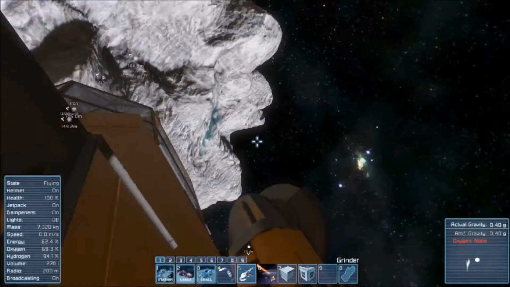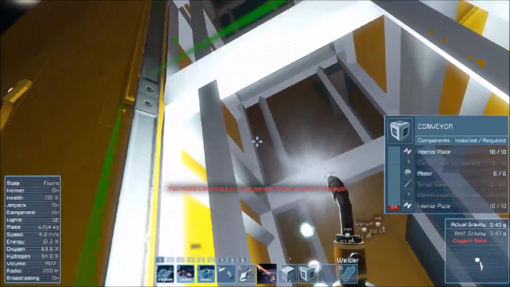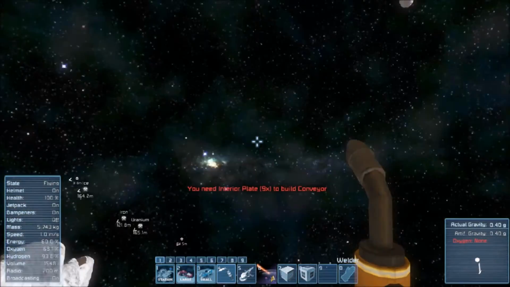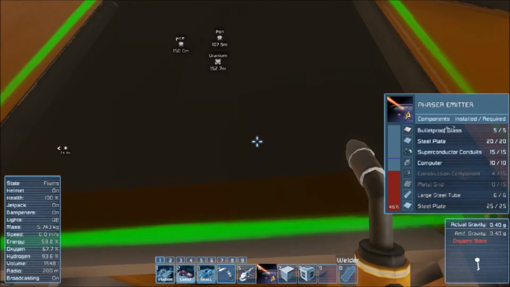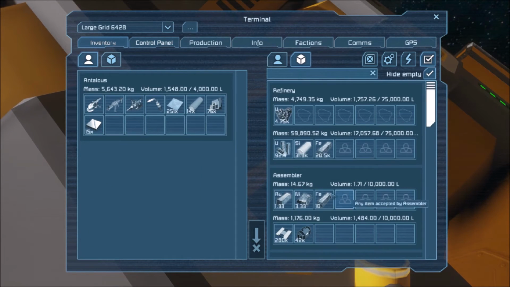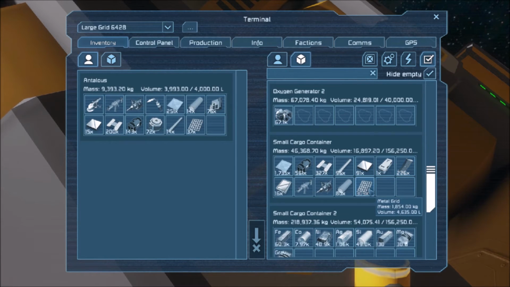You know what? Let's pull the stuff out of this one and just get it working on the one side. Yes, I understand that we're going to run out of resources. I'm just putting in everything I've got. Small steel tube, motor, construction components. Interior plates are needed as well. Small steel tube, construction components, metal grids, motors, interior plates. Inventory, hide, empty. Motors, small steel tube, metal grids.